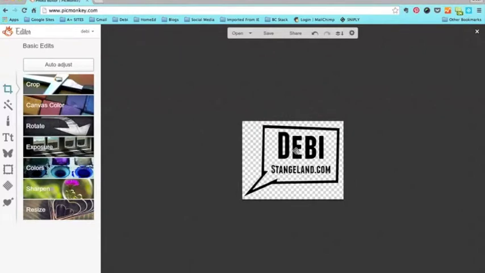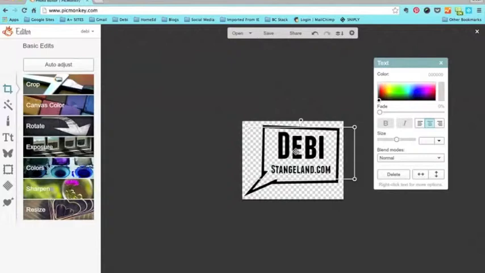Now I want to also save it as a white watermark. So I'm going to come back and click on my name, and I can come in here and drag this color box here. I can either drag this around and make this all different colors, which white is 6 Fs, or I can actually click in here and type in the color that I want. So if you have a color for your blog that you're using and you want to use that color, you can type it in by highlighting these numbers and letters up here and typing in what you want. But I want white, so that's perfect.